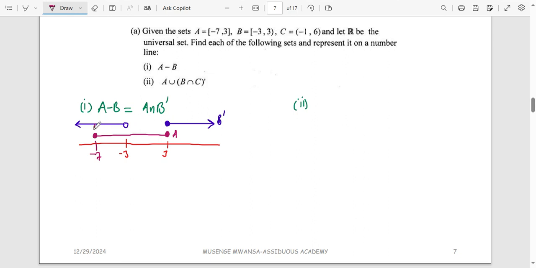Intersecting means where they are meeting. Can you see that they are meeting from here up to here, this region? And can you see that they are also meeting at 3? Do you see that? So therefore the answer is A minus B is equal to from negative 7 up to negative 3. Negative 7 is in both sets. I've shaded it for A and it's also part of the line for B complement. Negative 3 is not in the complement, so it's open here. And then we also have a 3, which is part of the intersection. Because there is a distance here, you put a union to connect the two. Now 3 is just alone. 3 is an element. For an element, you always use curly brackets. So write these brackets, the ones that you are used to. You never write an element, a number alone, in the interval brackets.